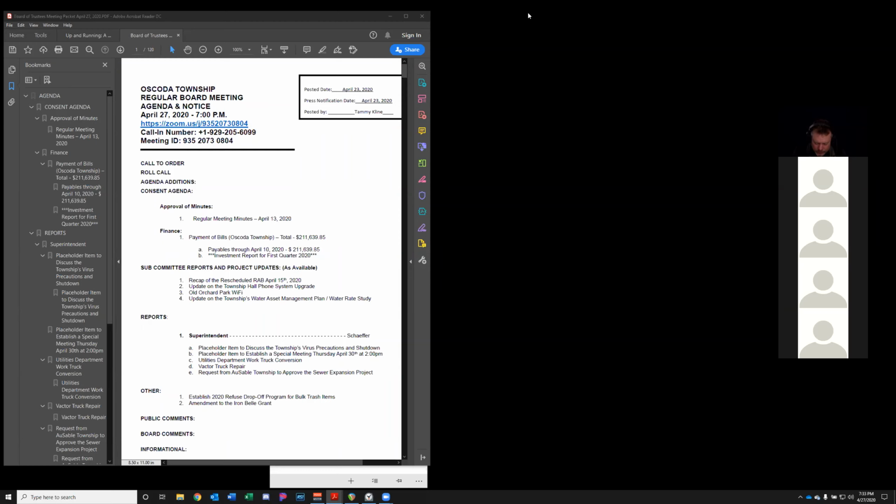All right, Old Orchard Wi-Fi. Oh, fortunately for everybody, this is a much shorter update. Essentially, all we are doing right now is preparing for ATI to come out and connect up the electrical. Once the electrical is set up, they're going to install a box on a back plane. And once that electrical is in place, they will have what they need to splice the fiber and trench fiber to that location where the electrical is. That's necessary for us to activate that fiber down at Old Orchard in order to bring it in.